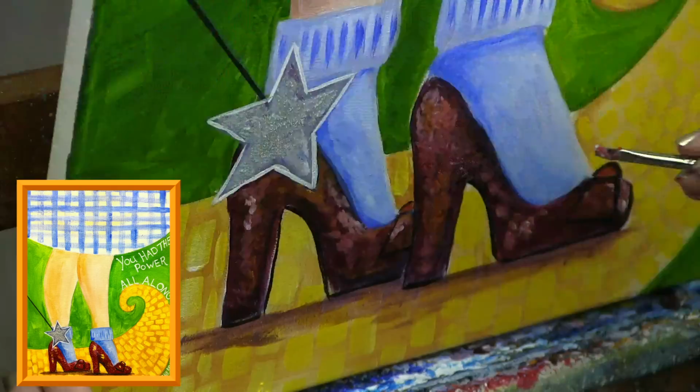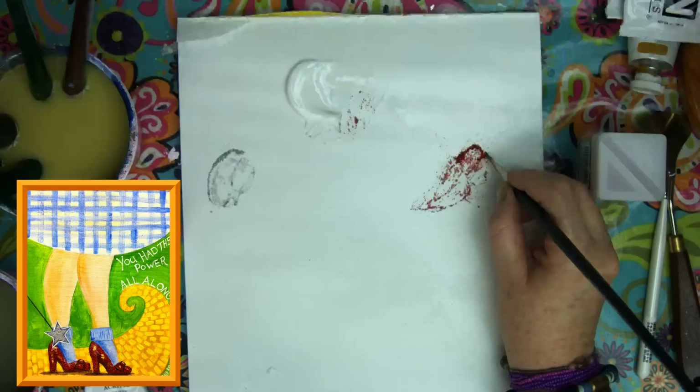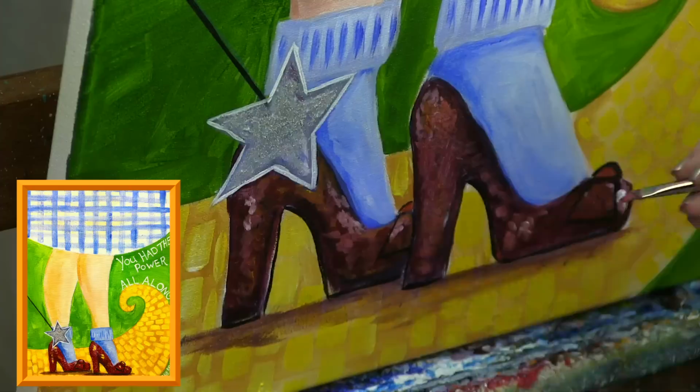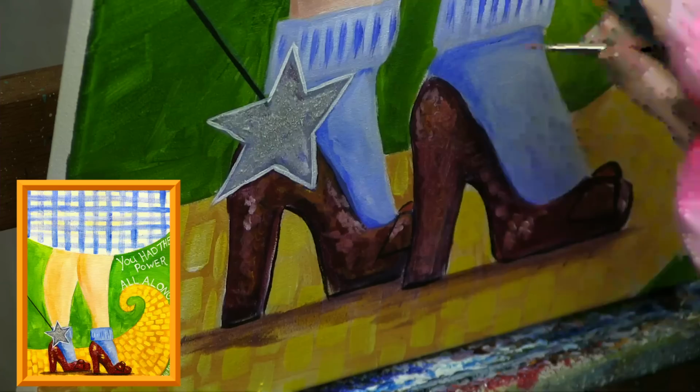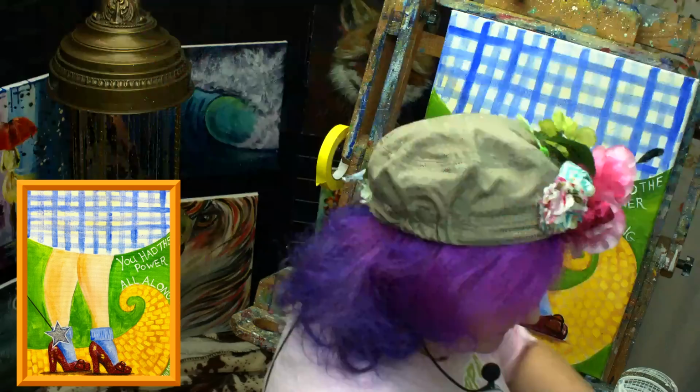The issue with PVA glue and Mod Podge, which is why we don't add them to our paint as a medium, is that they're very, very sensitive to moisture in the air. And everything about your acrylic engineering is about getting it to be less sensitive to moisture in the air. Gotcha. So when you add something like PVA glue or Mod Podge to extend or seal, you're actually creating something that will become even tackier and stickier and soft. Which you don't want. No, you do not want that.